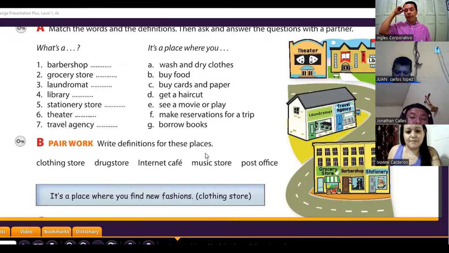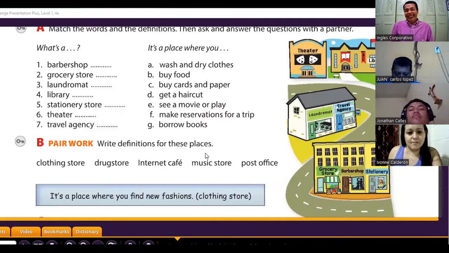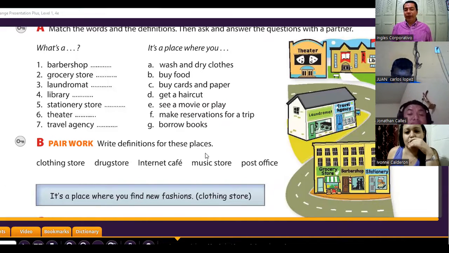Teacher, but nowadays we don't buy cassettes or CDs, right? Well, maybe some classic stores. Okay, you are going to imagine that it's a classic music store. It's a place where you can buy music. It's a place where you buy music, let's say, right? It could be, yeah, I don't know, it could be iPods. Oh, maybe iPhone or Netflix. I don't know. Very good. Now, we're going to go to the platform, right?